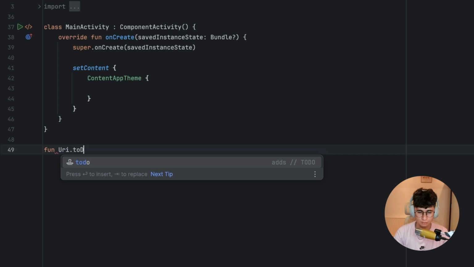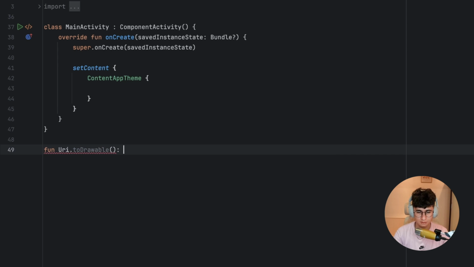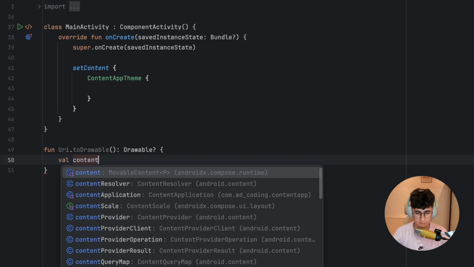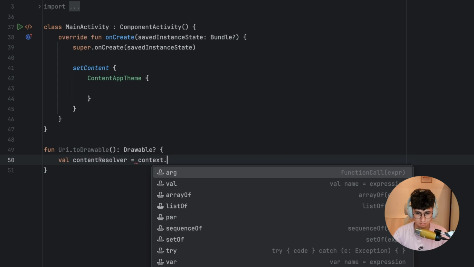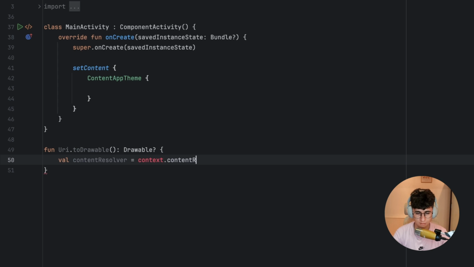URI to drawable, and this returns a drawable that can be null. And the URI, as I said earlier, comes from the picked image, and we want to convert it to drawable to compress it. So let's say val contentResolver equals context.contentResolver.